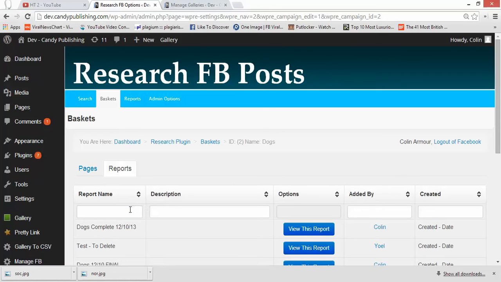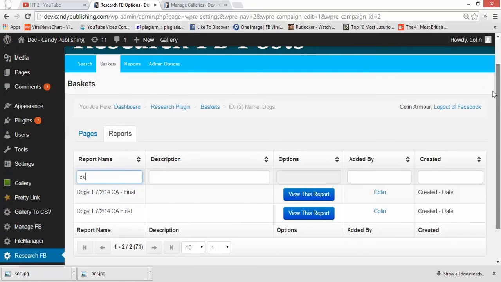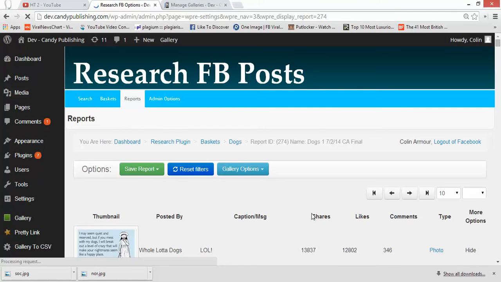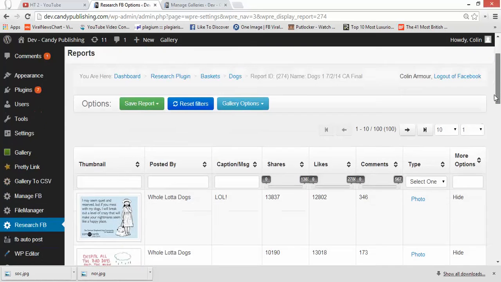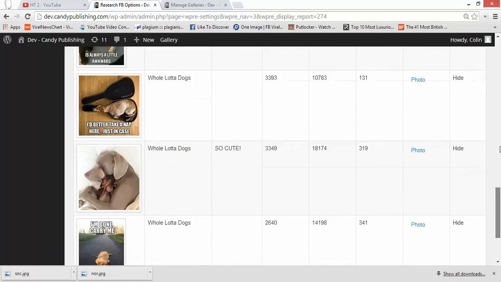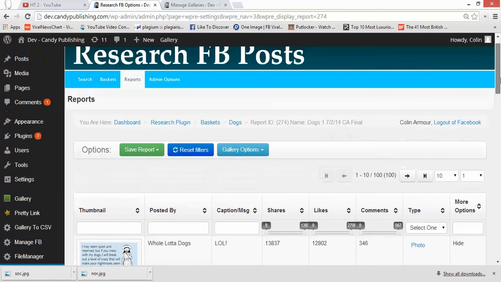Now, using the search button, you're going to put a search string in so that you can remember what it is, so you can find the report. So it's a good idea if you just literally copy over what you said, save the report as, and put it in, and then you can press view this report. And what it will do is it will bring up the edited version of the report that you've just created, and you can see, as per the example earlier on, we've only got 100 posts and it's got all the correct captions in, and I've got rid of all the spammy posts that we didn't want.